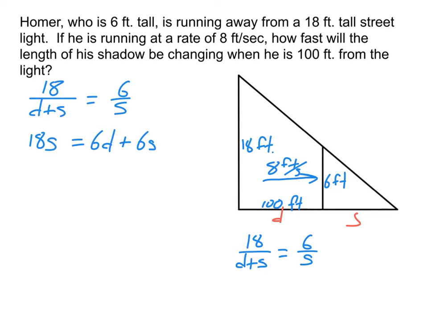And so you notice that once we get to this point, I can make it even simpler yet again. I'm just trying to make this equation as easy to work with and easy to find the derivative of as I can. And you notice that since I have an s just hanging out on both sides, I can combine those two. So I'm going to move that 6s to the left side. So technically, just to be super clear here, I am going to subtract 6s from both sides of my equation. That leaves me with a relatively simple equation then. 12s equals 6d.